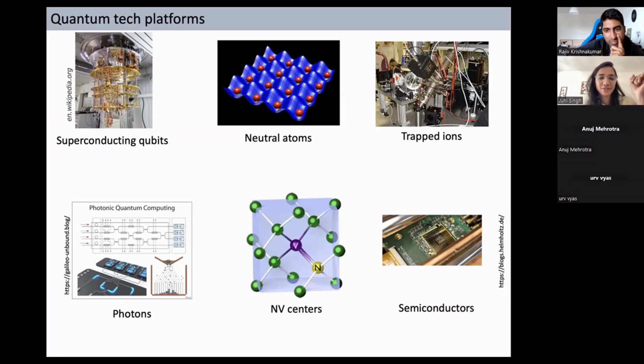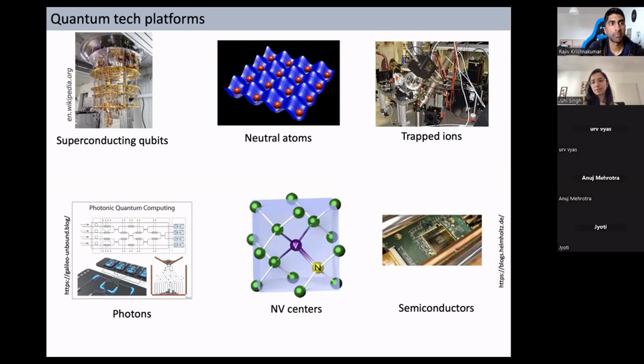It's really interesting that you still cannot say which one will be the final one. Everyone has their own perks, their own pros and cons. For example, with neutral atoms, you can go to a really large number of qubits, and that's the biggest benefit neutral atoms give you. Also, neutral atoms are more stable, because the decoherence is lower. But the efficiency is better in superconducting qubits, at least from the experiments we are seeing now. So everyone has their own pros and cons.